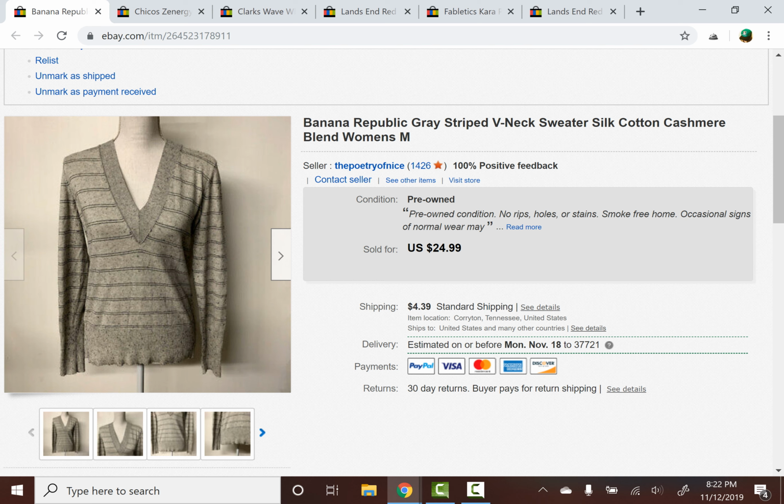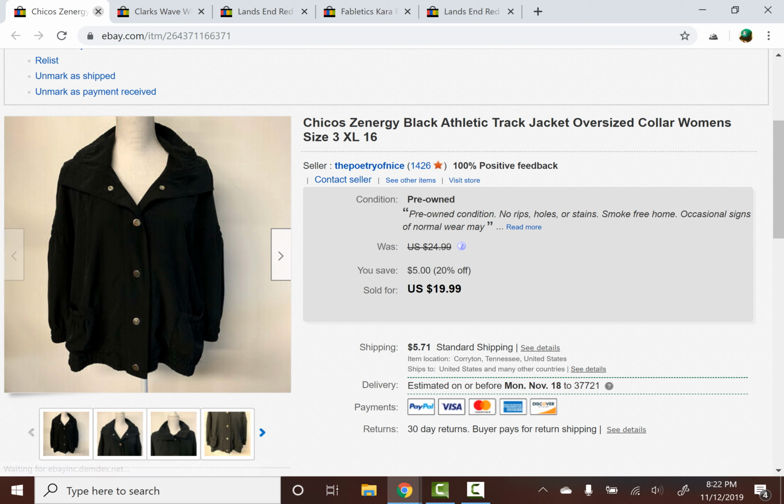So someone came along and offered me $15.51 so that it would round up to, I think, a total of $25 for shipping where they were. It was pretty high. And I went ahead and accepted that because Banana Republic is a little bit hit or miss for me. And like I said, while the fabric content was nice, it wasn't great. And I was happy to see it on its way and have a fast flip.